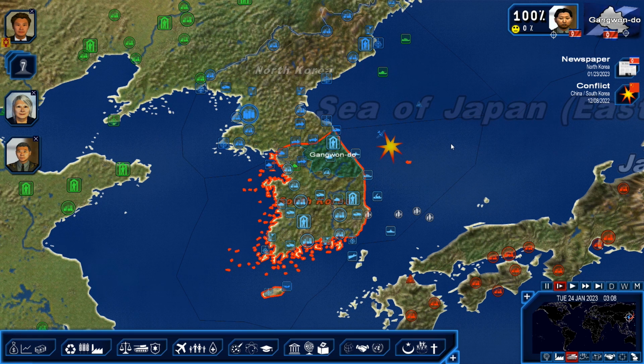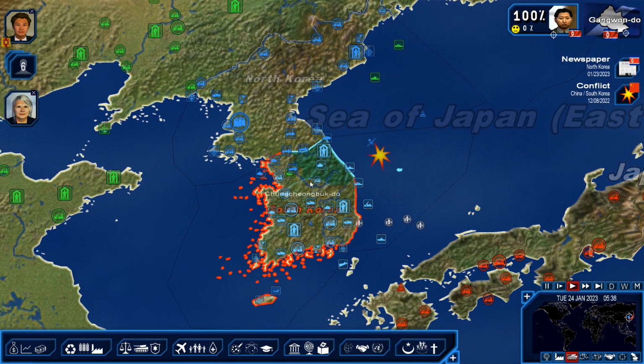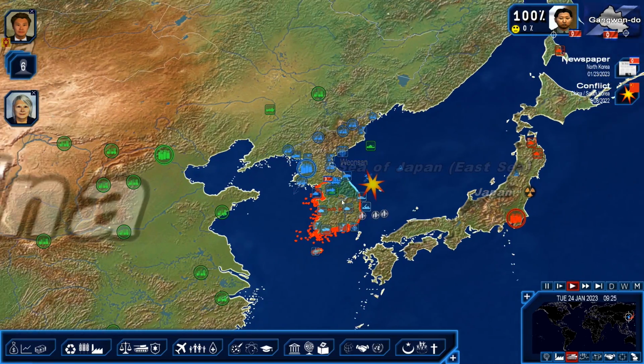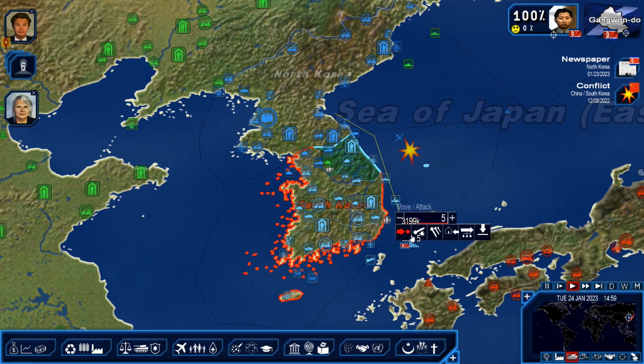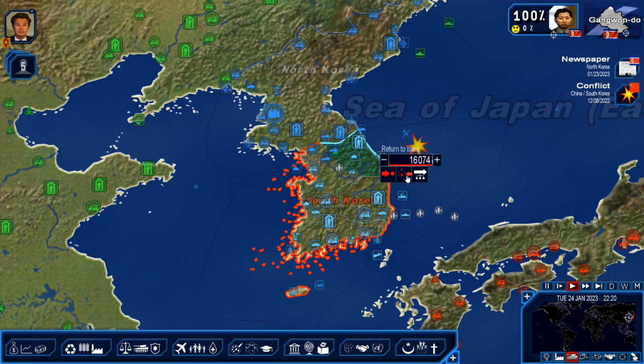Oh, after much headache, primarily headaches with the game, we've finally taken South Korea. Oh, that looks so much better with the unified Korea. Well, it's not unified yet, the peace deals are technically still happening, but yeah. All right, we'll start sending whatever's left of our Navy home, I guess. Start sending everything home.